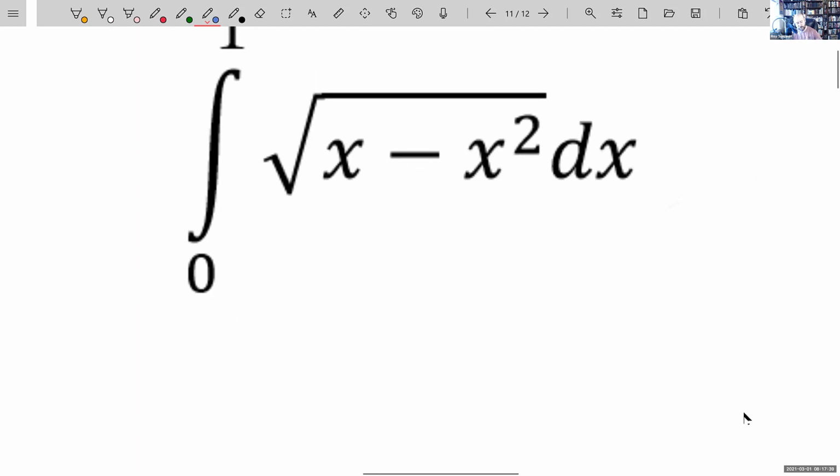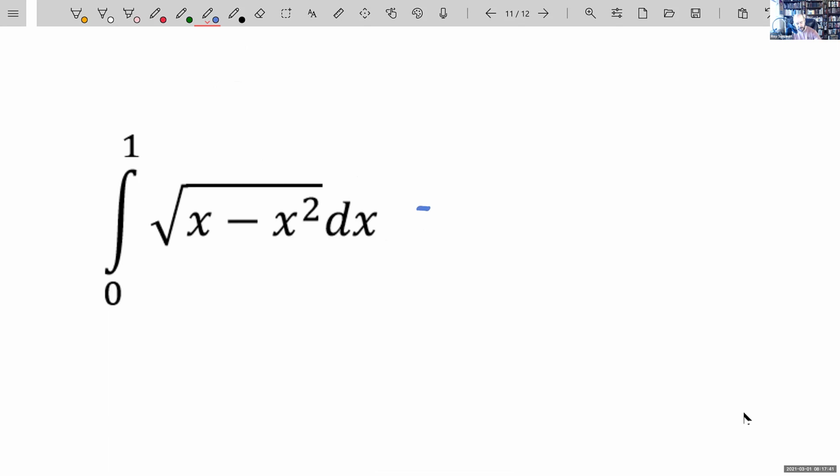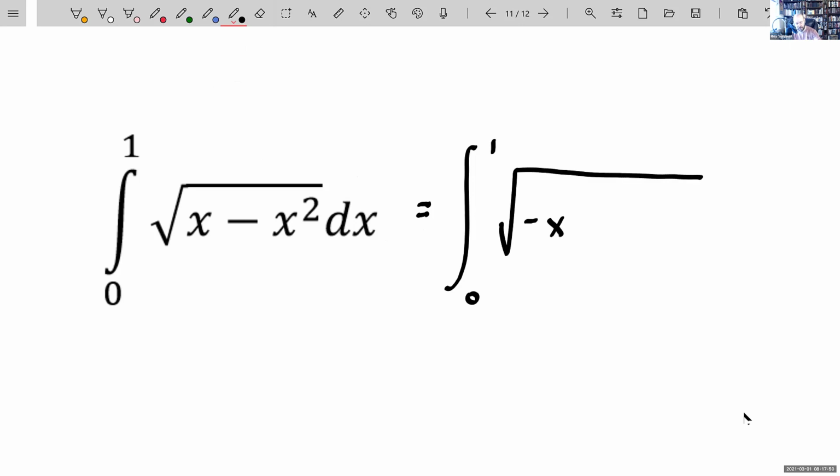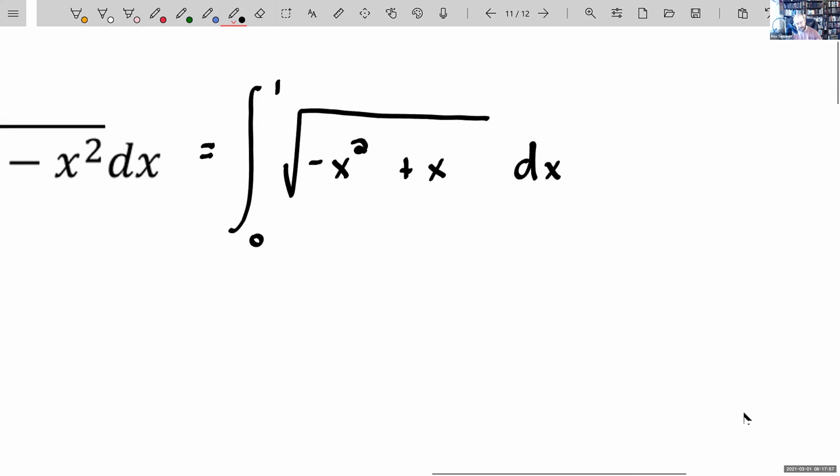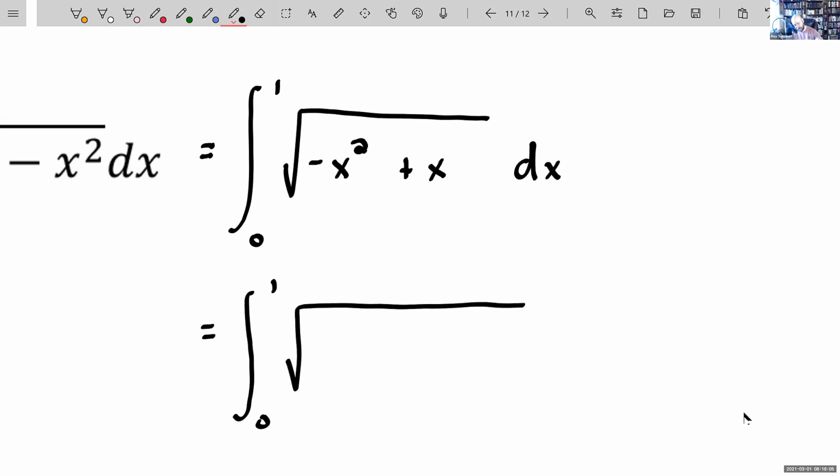And when I do completing the square, you can probably tell via lecture, I've always been kind of long-winded with things, so I do take my time. I'm going to write it this way, negative x squared plus x dx. I just like to write it that way. And then I'll go ahead and factor out the negative. Not out of the radical, you can't do that, but at least I can factor the negative out of this. I get x squared minus x, and then I'll leave a little space here, dx.